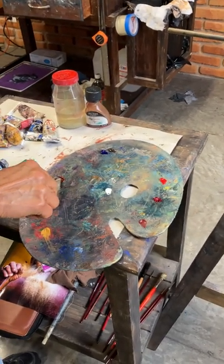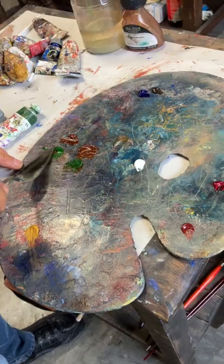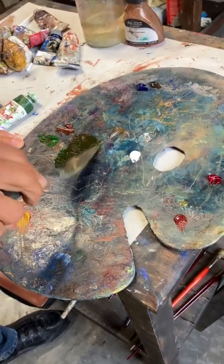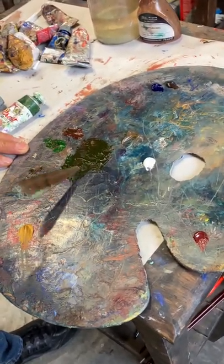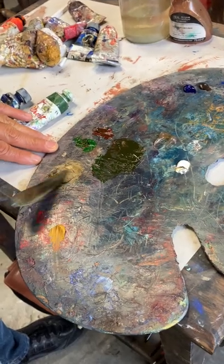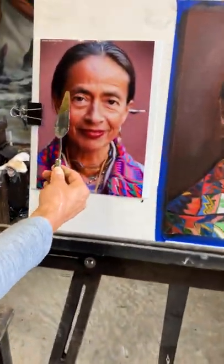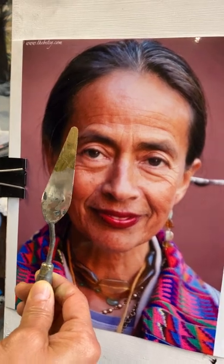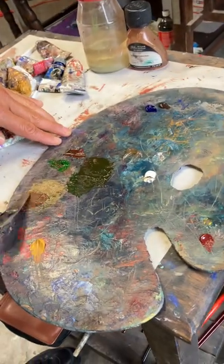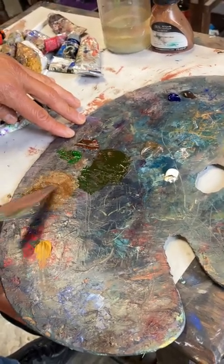I'm going to start by mixing my default color, which is burnt sienna with a little bit of sap green. Look how I separate away from the colors. Now it's just a little too green, so I take a little of that sap green over here. I'm going to add just a wee bit of color just to see. I take my palette knife and now I'm going to take a reading. That's way too green, but that's getting close. So I'm going to add a little bit more of the burnt sienna to get it to be a little bit more like her skin color. This is the default.